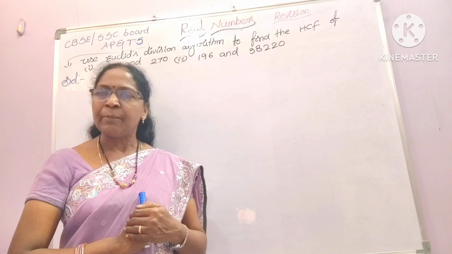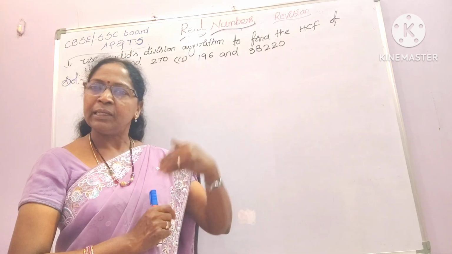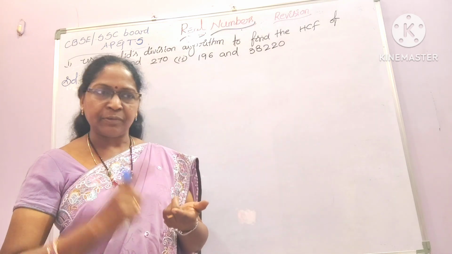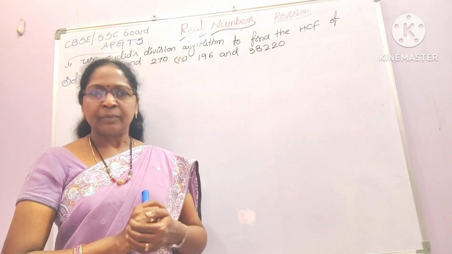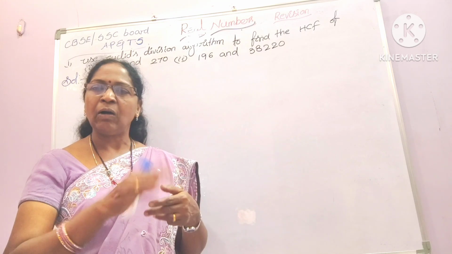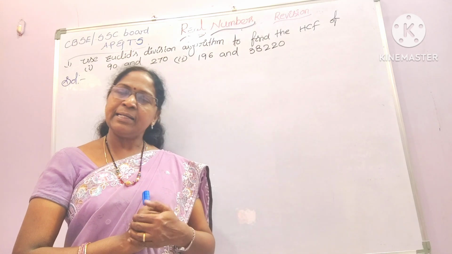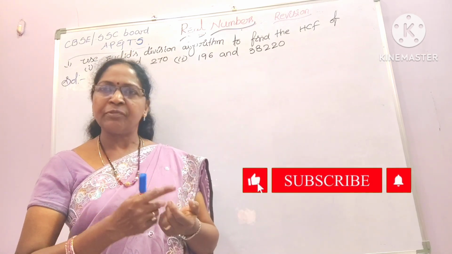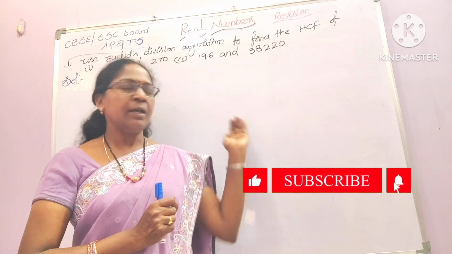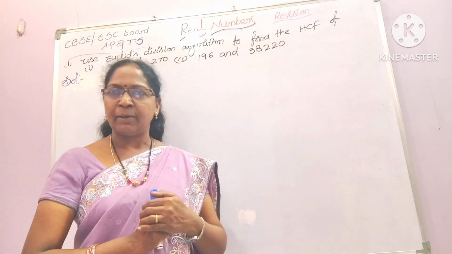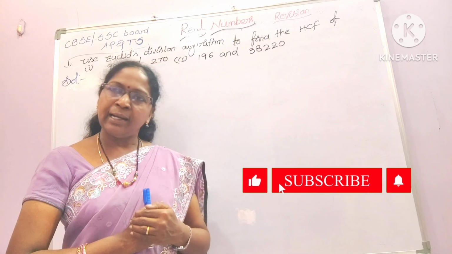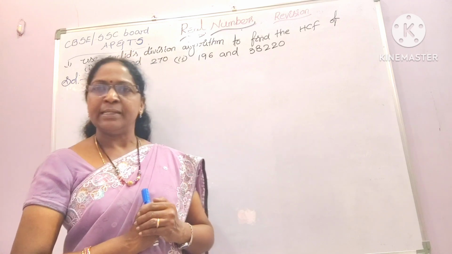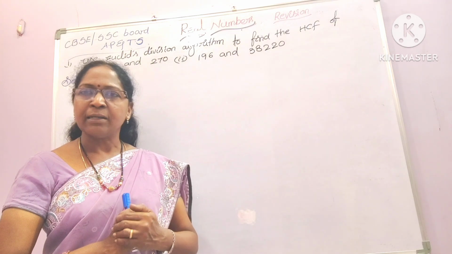And the third one is the fundamental theorem of arithmetic. In that, you have to prove whether the rational number is a terminating decimal or a non-terminating decimal. And next one is irrational numbers. You have to prove that, suppose root 2, root 3, root 5, these are all examples of irrational numbers. You have to prove that root 2 is an irrational number or root 3 is an irrational number. Like that, the proof is there. That is very important. And next one is logarithms, the laws of logarithms.